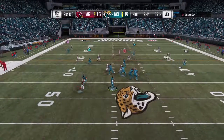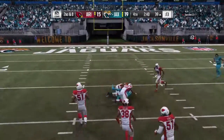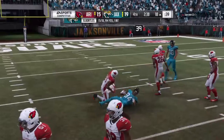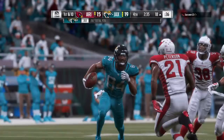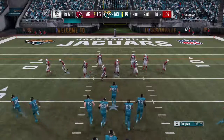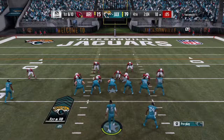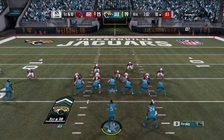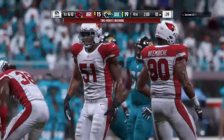Now Bortles throwing on second down. Got his man complete over the middle. That's Cole. A good pickup there, a 22. Defensively, they're okay with that. Short little route, tackle him inbounds. Okay. All right, cliche alert. It's time for someone to make a play because they've got to have something bigger downfield. They can't just take what they give them. They've got to force it and make something big happen for them.